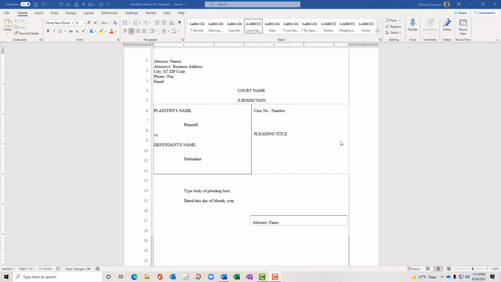Welcome back. Let's get started with lesson 23, constructing custom legal templates. I'm looking at a file called modified ready for template. Not a template yet, but it's lined up. You remember we did the pleading paper and worked on aligning the text that aligns pleading lines. And so this is a template that was based off the Microsoft templates that was double spaced.